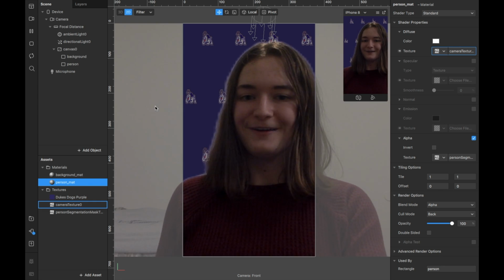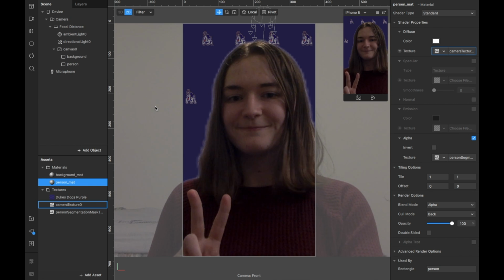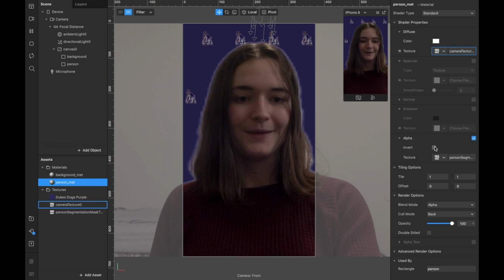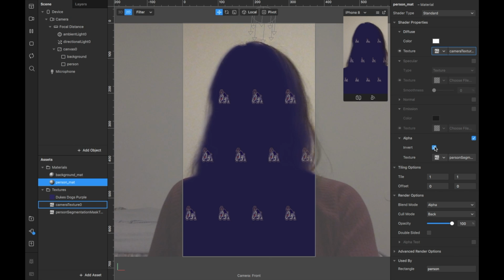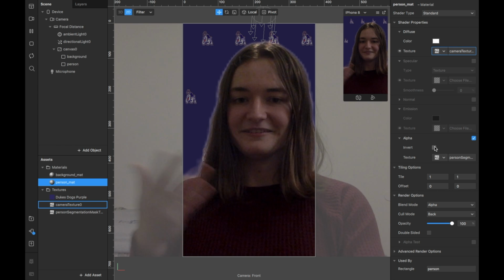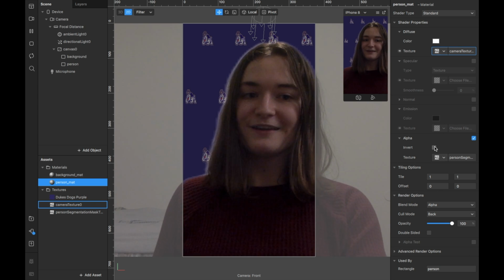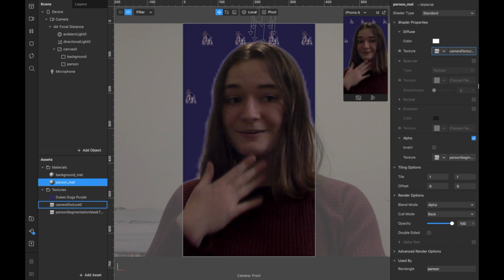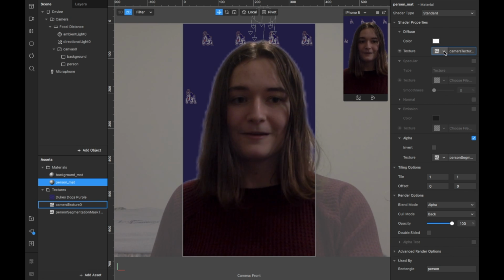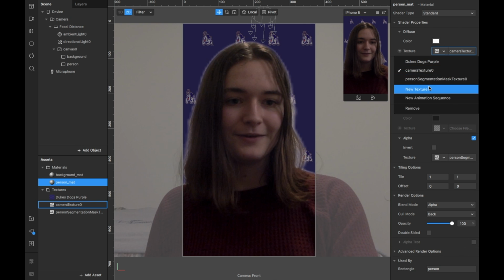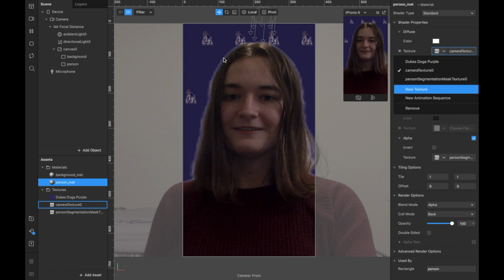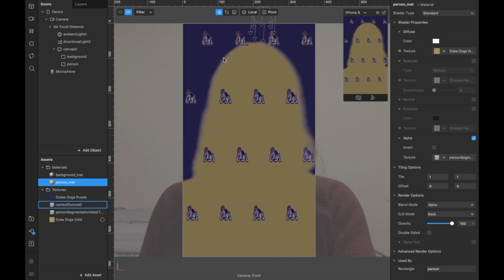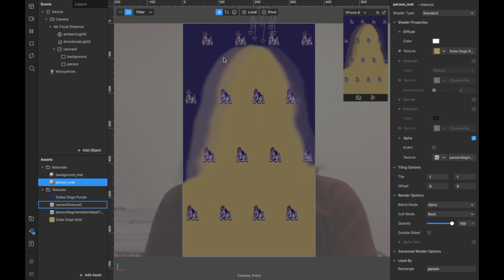Now that we have our nice background, I'm going to show you 2 more small effects we can do with this setup. The first is if you go back over to this alpha tab and you click invert, it's actually going to flip the foreground and the background, and you get this kind of cool silhouette effect going on, which I like. Let's say I also want to do a silhouette but keeping the same background. We can do that too by swapping out the material that's currently showing my face, which is this camera texture. So if we go back to the drop down, we can create a new texture. And I also have this gold version of the Duke dog background, so I'm going to click that. And now I kind of have this weird color inversion thing, which looks pretty sweet.